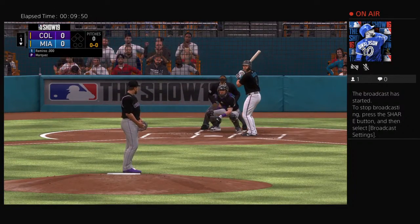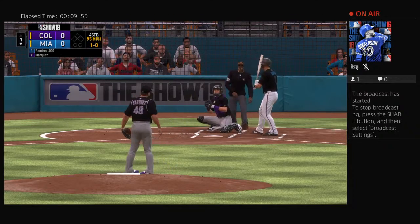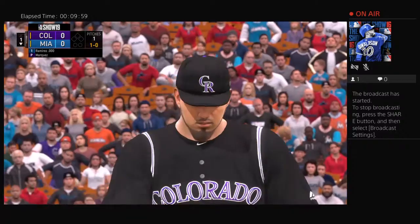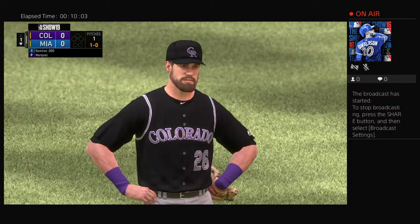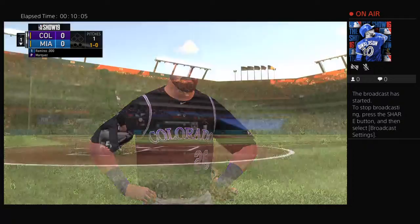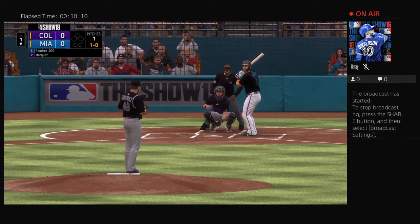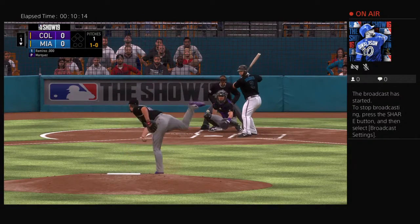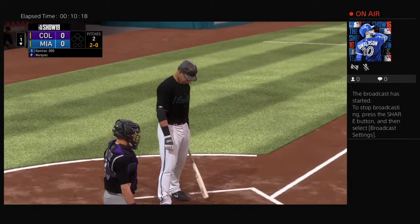First pitch on its way. Fastball just misses. That's ball 1. Now, boys, we take a look at the Rockies starting play here tonight. They started the season out on the wrong foot, dropping one on the road on opening day. Yeah, Matty, they need to grab this one today. You don't want to drop the first 2 games of the season. I don't care if it's on the road. I know you're going to have to battle, play well at home. You can't afford to get on the team bus back to the hotel 0-2. 2-0 now.